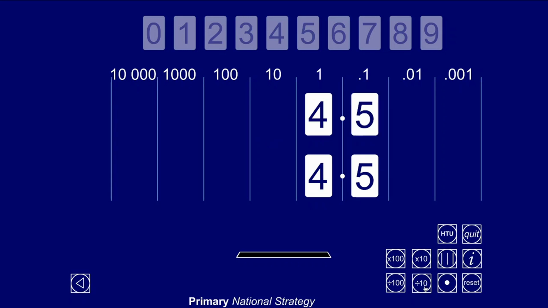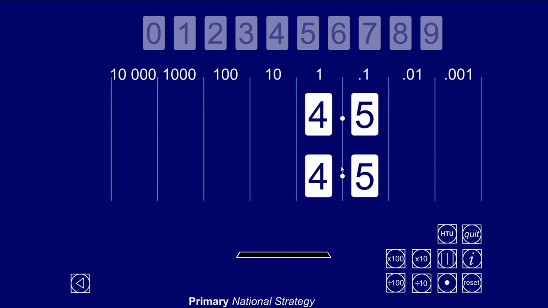Multiply by 10, divide by 10. So you multiply by the 10, the digits jump one place to the left. Divide by 10, they jump one place to the right. But what we can definitely see now is that the decimal point is not flying all over the place. The decimal point isn't moving here, there, and everywhere. The decimal point is a place value holder, and that's what it should always be.